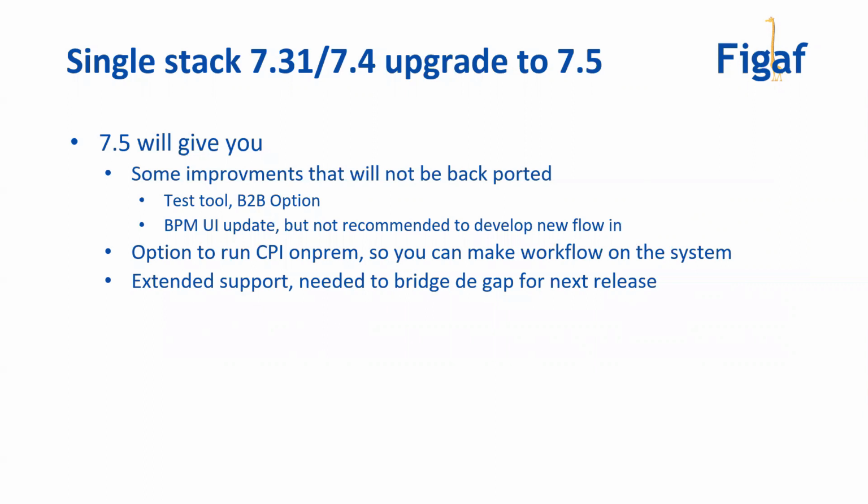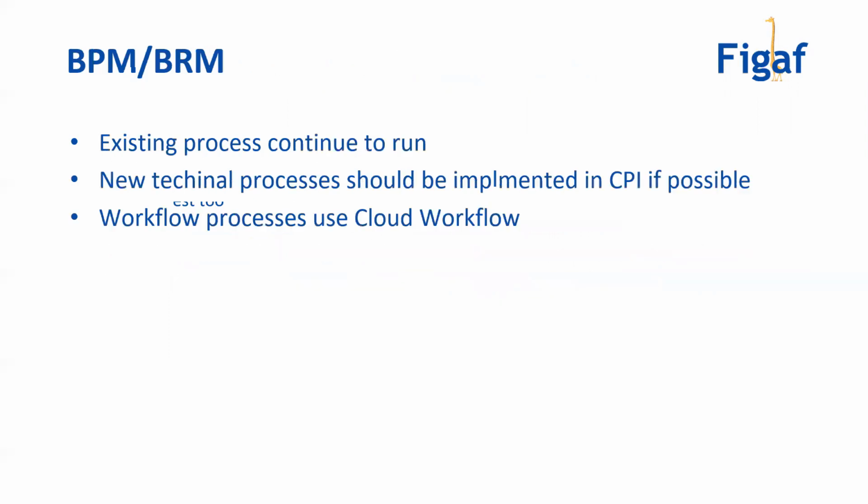I think so. The B2B add-on, I'm not sure whether the development they will be doing on this CPI customer engagement initiative will be delivered to 7.4 or not, and I don't know. So no idea, but that may be some of the things that's missing. BPM or BRM, as I said, probably continue to run the existing one until either the cloud becomes what you want to do, or, if it's just technical, then use the CPI for that one.